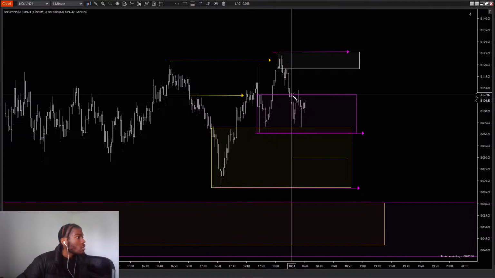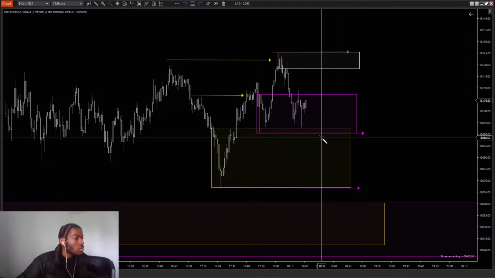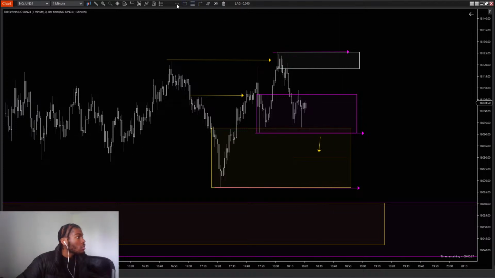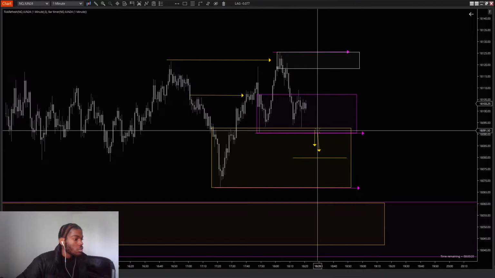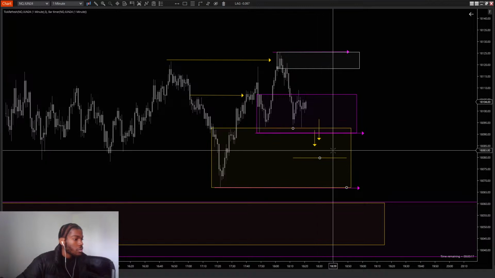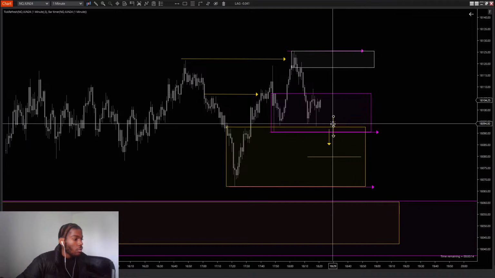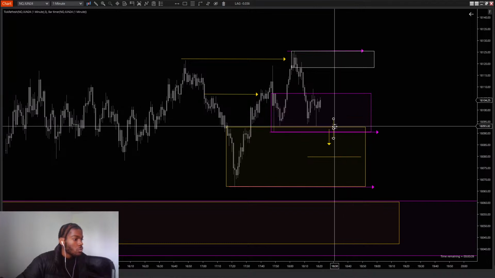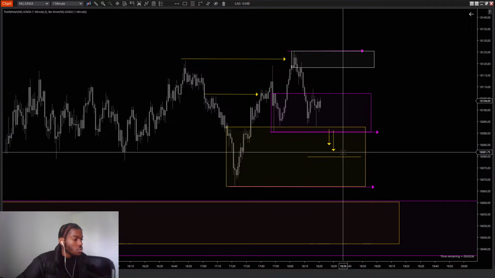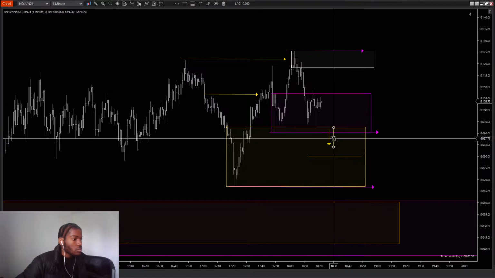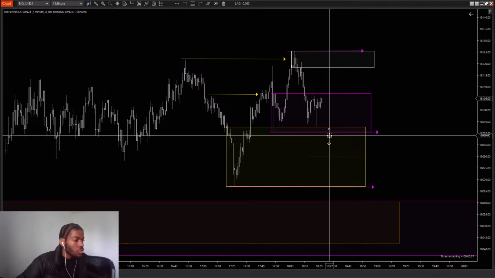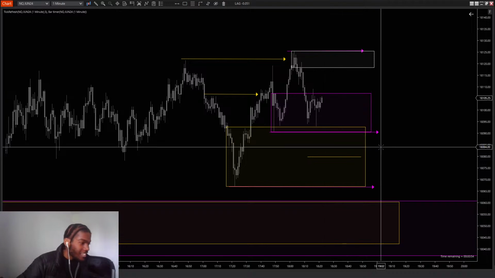As soon as price comes down here, I'm literally waiting for this type of formation to play out on candlestick structure. Either this or this. So this is the earliest indication that I'll get to getting a move. This is a later indication, but it's cool though, because you know how to engage in both. That's something that I'll show you guys later on.